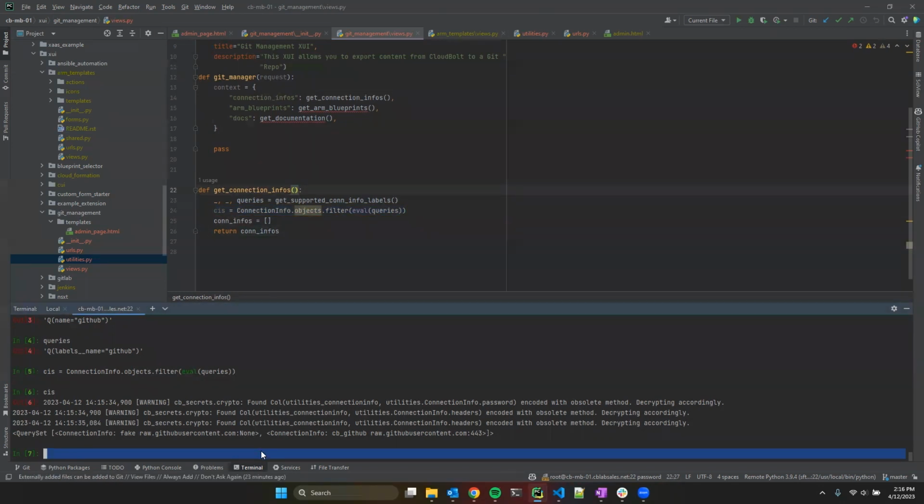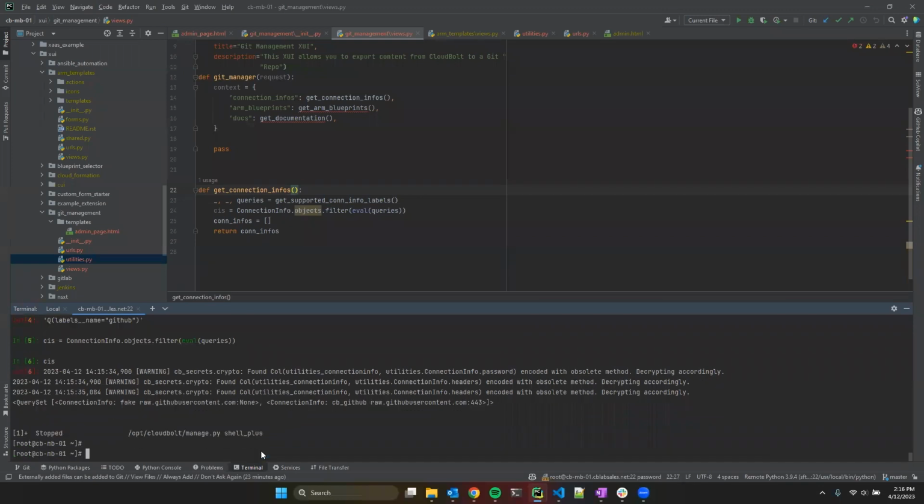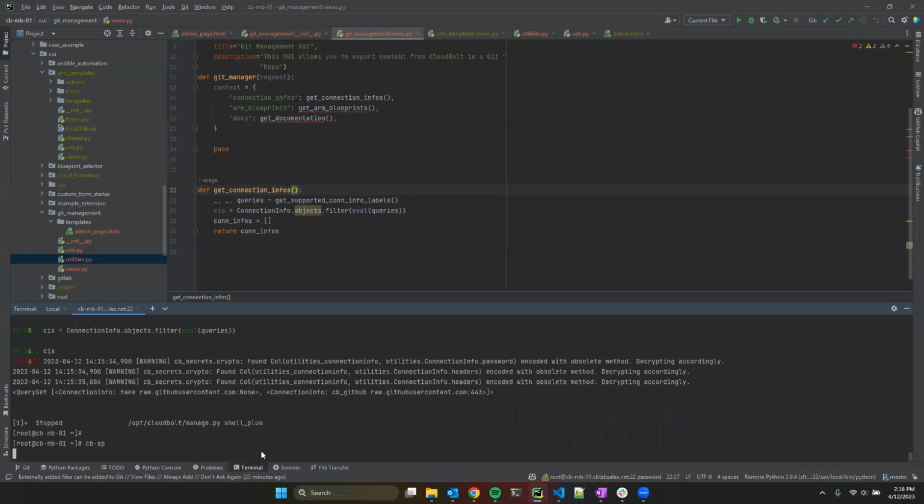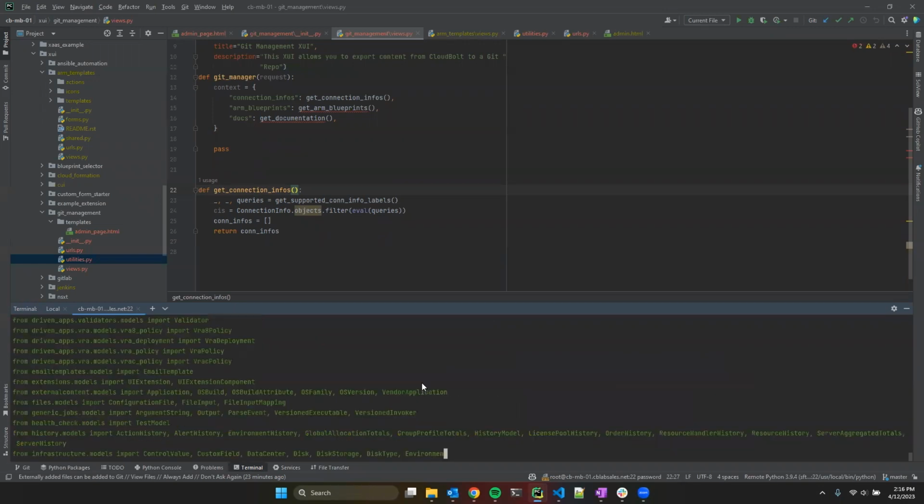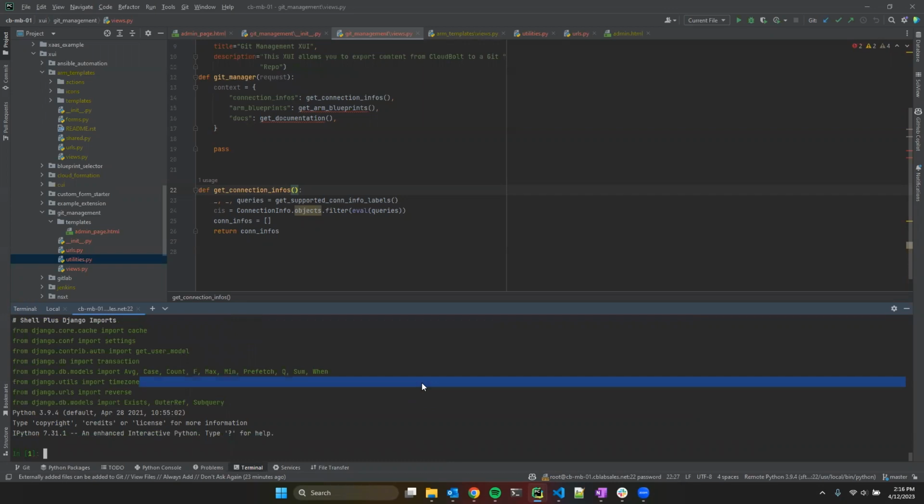But now if I back up just a little bit, I don't think I've changed anything, but I'm going to relaunch Shell Plus. Again, I have an alias set in my environment just to make it a little easier. But I'm going to come back and just try this method itself. And I like to walk through these methods as I write them, just that way I know that they're working. And then as I put them together, at least I know that most of the sub methods are working.